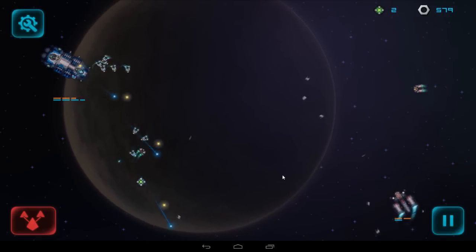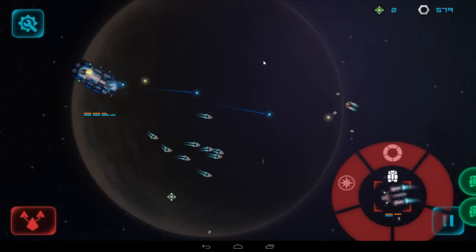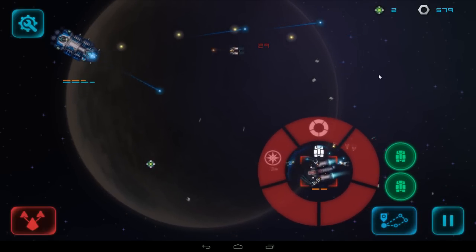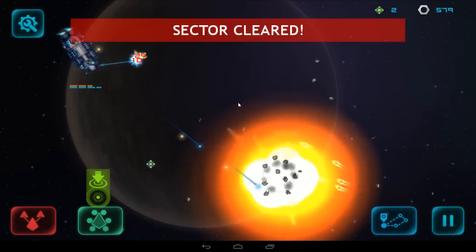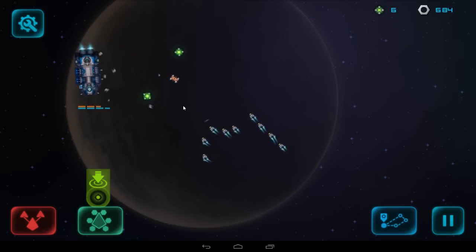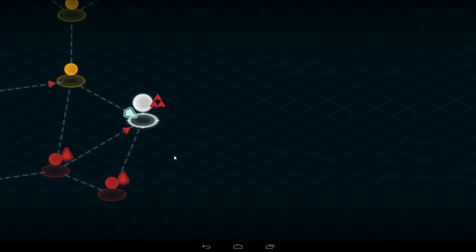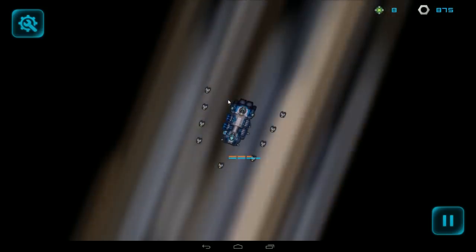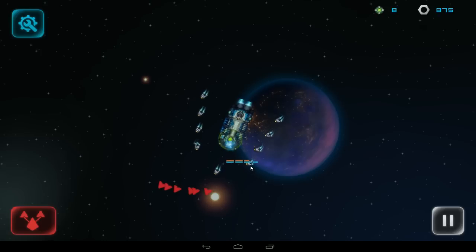Alright. It's a really weird noise that cannon I picked up makes. It sounds like a bubble. Try to broadside him. No, he's not going to last that long. Okay, we got all the stuff. Let's clear these guys out. And another pirate ship kill mission.